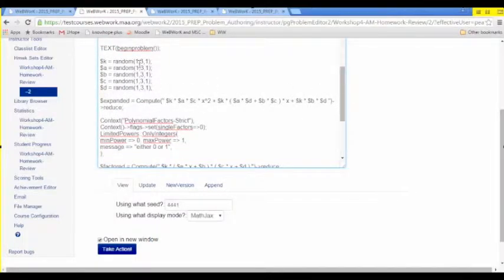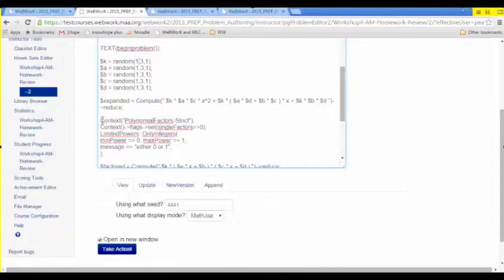You might want to think about having some of these random values start at something other than 1 to guarantee that you're not, for instance, going to get a coefficient of 1 out in front here. So maybe you want to change k to be 2 or 3, something like that. Those are some randomization issues that typically come up.